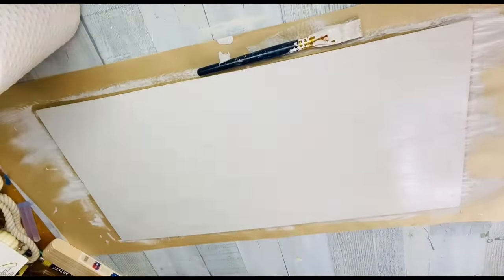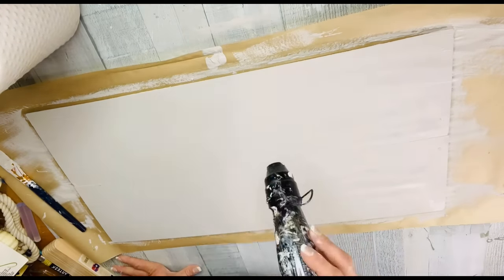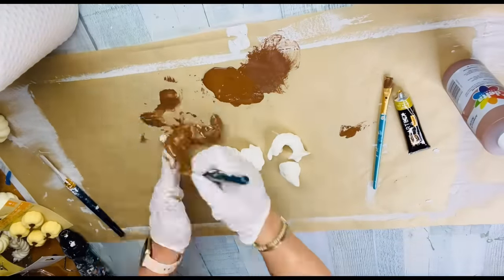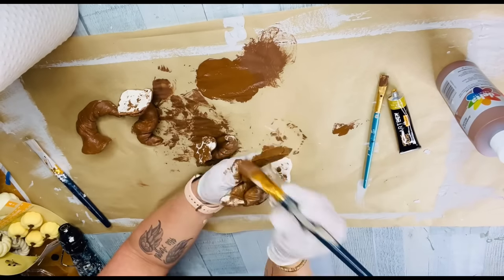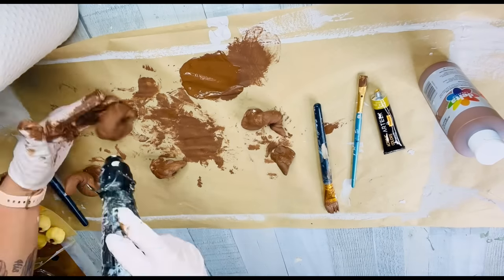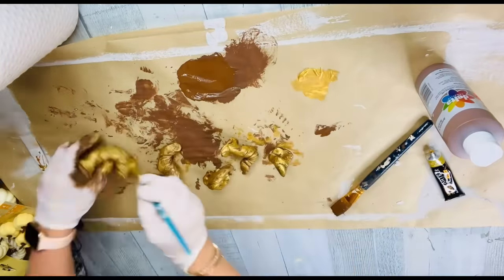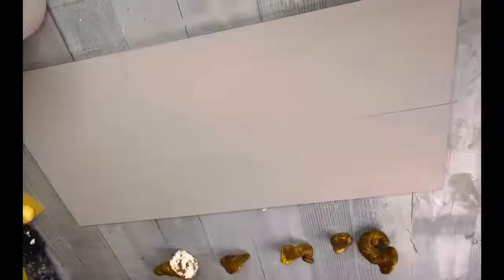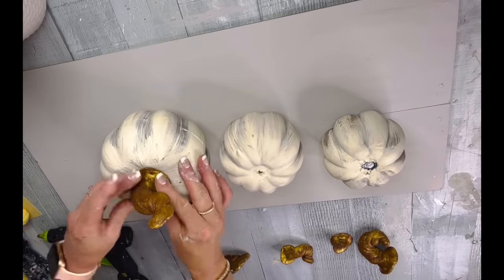So simple. So I filled in the holes on the sign, and then I gave it just one simple coat of some plaster chalk paint by Waverly. I then painted my stems with that Spice Brown by Ceramicoat. Just gave it one really good coat of that Spice Brown, dried it with my heat gun very carefully. You don't want to get too close because the clay will kind of melt on you. And then I went in with some Arteza Gold. I just thought it gave them the perfect antiqued, rustic pop that gold did.